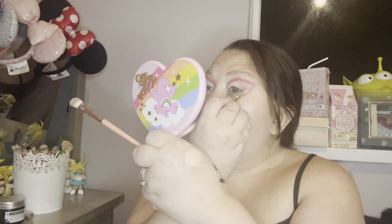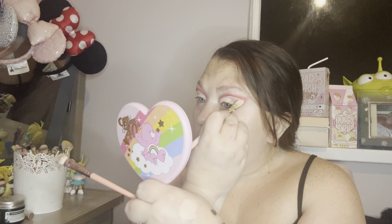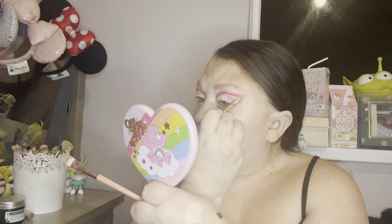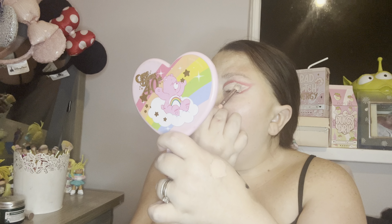Need more product. If you're just doing a normal eye, I think you just need a little bit. But if you're doing quite an intricate look like I am, I think you need more product because you need to get the lines smooth. Putting some product on this brush to help it blend. I'm gonna pat pat pat. Need more product.